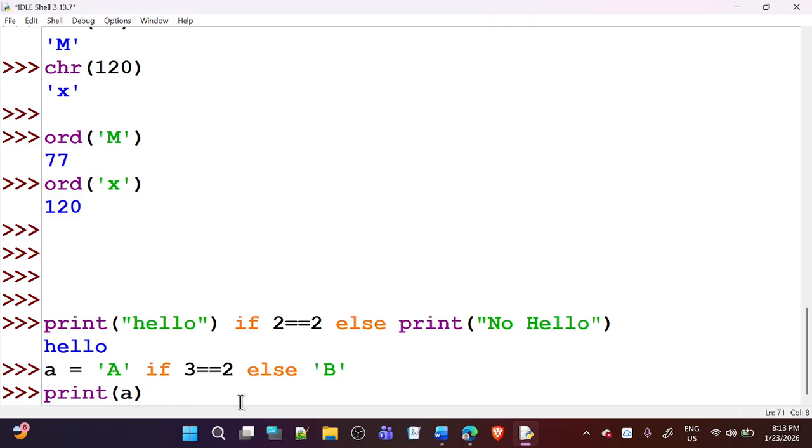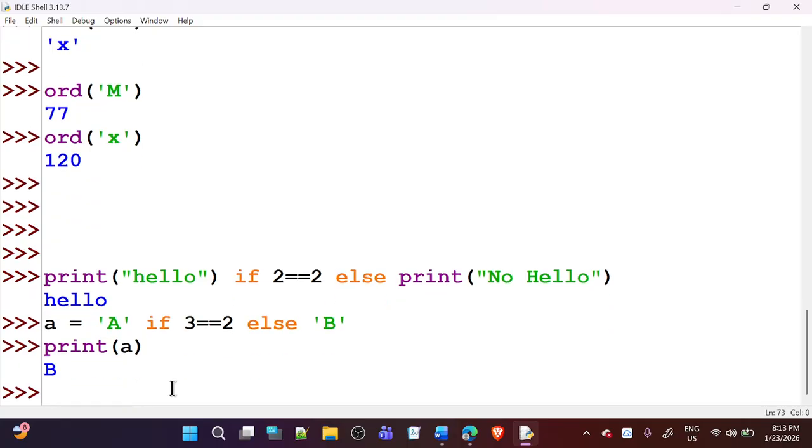B. It will print B. How is it evaluating this expression? First it will check the condition. The condition is false. So will it move to this side? No, it will not, because this condition is false. If the condition is false, it will go to the else part, and at the else part I mentioned B. So it will store B in the variable. So you can see it is printing B.